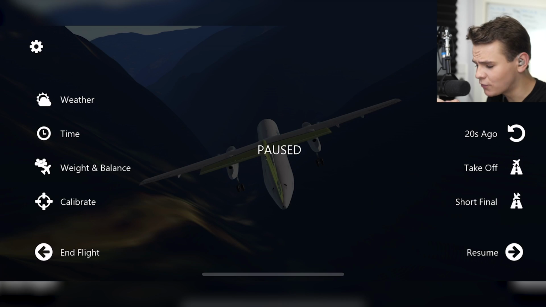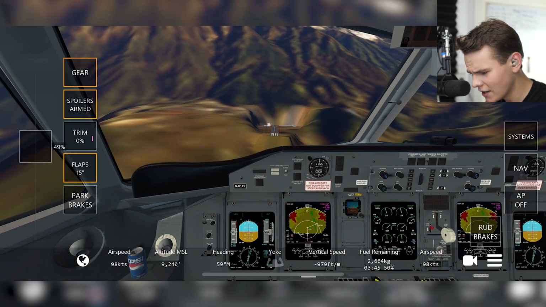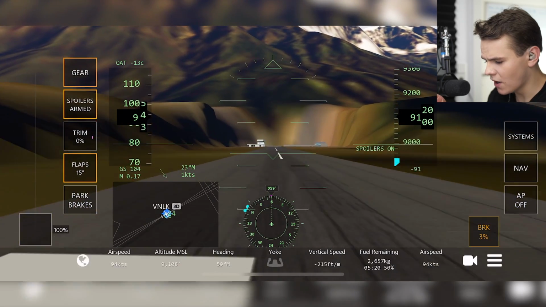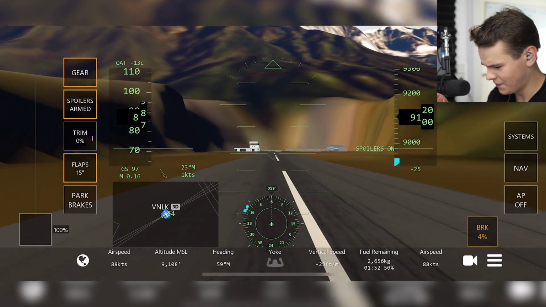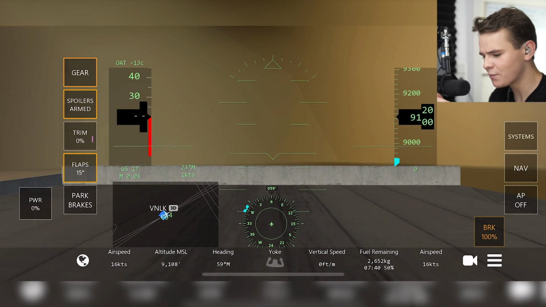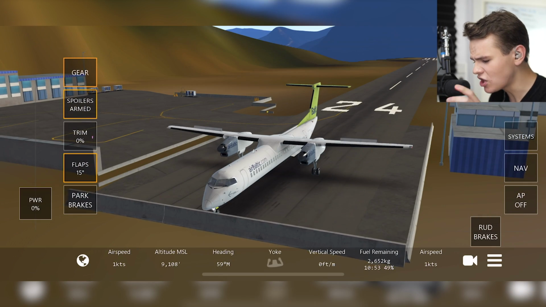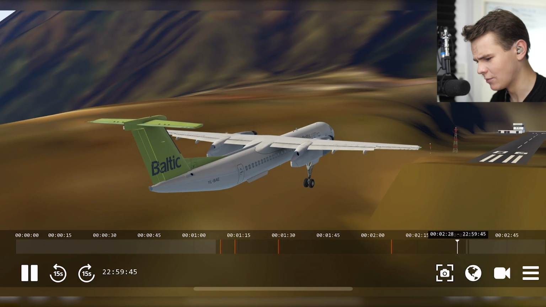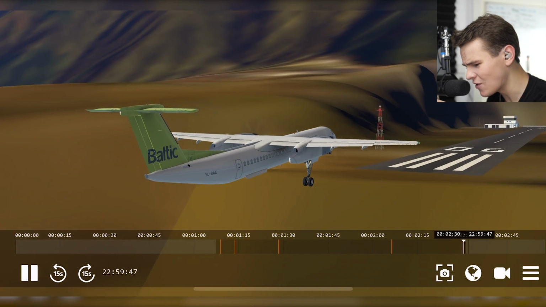Maybe we can also perform a landing here. How about that? This is not gonna work out, is it? Oh, yes. Oh, yes. Oh, it's been hard. Okay, come on. Stop. Come on. Work. Yes! There we go. Oh, yes. We have stopped. Yes. Goal reached here in the Q400-8. Perfect!